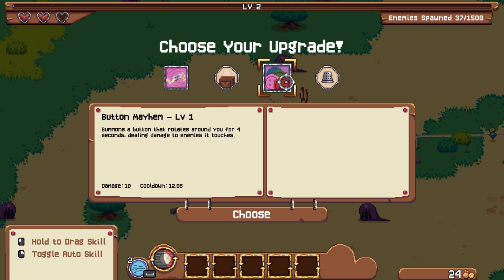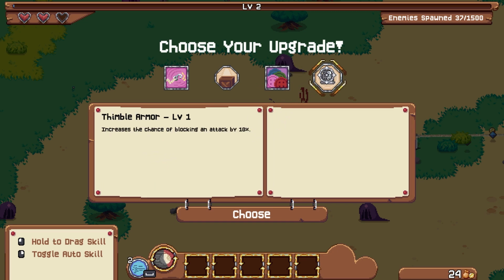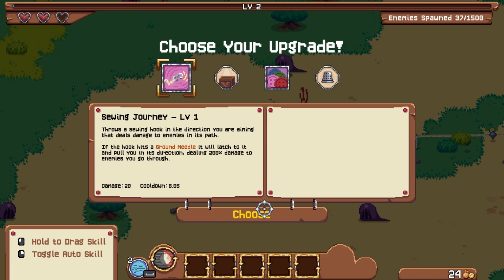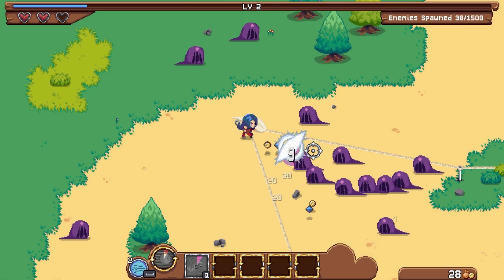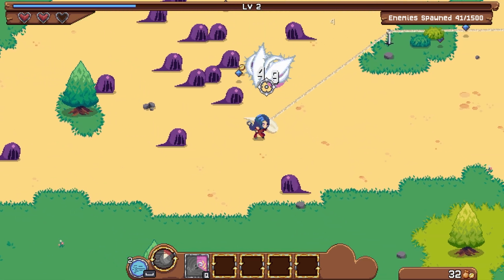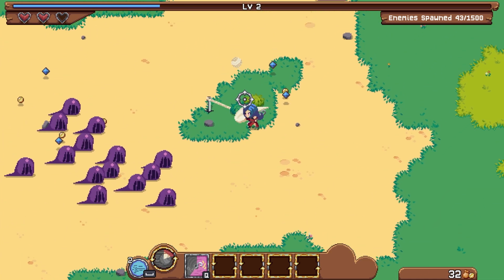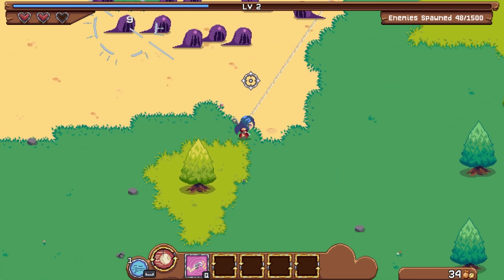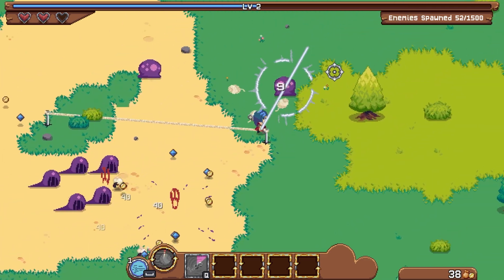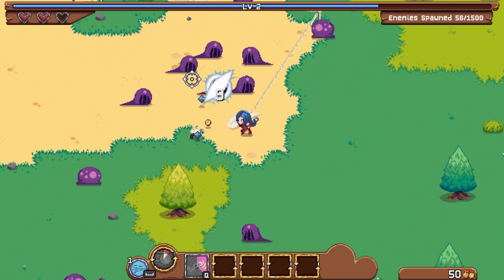Are you serious? What? Summons a button that rotates around you for 4 seconds. Those are good. I want the Sewing Journey, but I also don't want it to be automatic. I feel like that's a manual skill. So like, hear me out. I'm gonna, oh, I guess I need a dash. That's crazy.